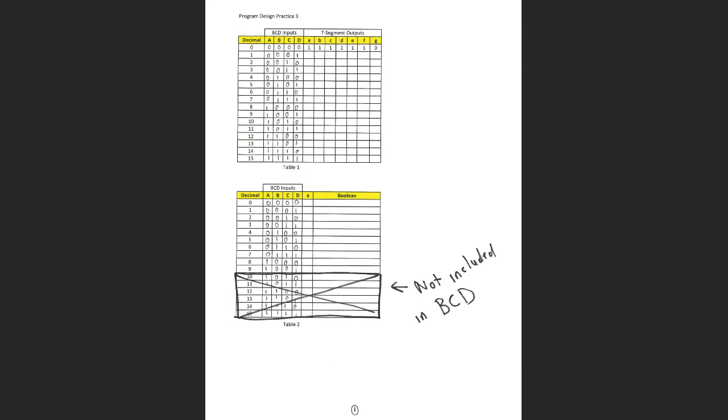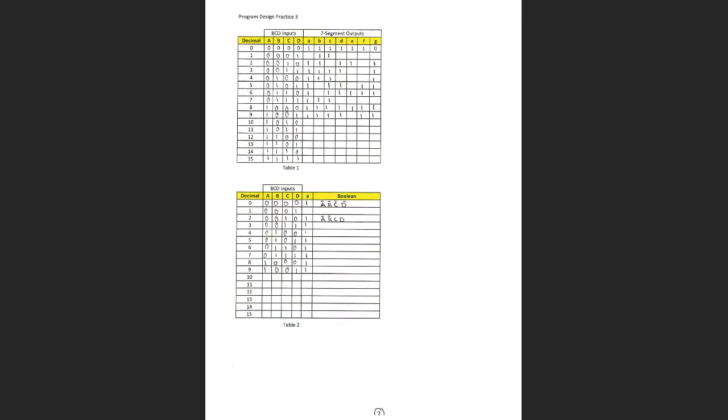So in this table, even though you've counted 0 through 15, for this project that we're doing, you're only really using the digits 0 through 9. So that's going to save you some time. Once you fill your table out, and you realize that you're only using the digits 0 through 9, then the table you're actually using is the one I'm showing you. You don't have to do 10, 11, 12, all the way through 15. Just forget about those. And then what you're going to do is fill the table out like this.